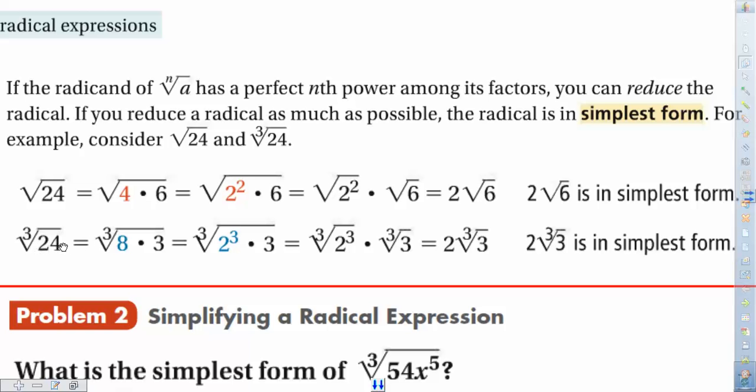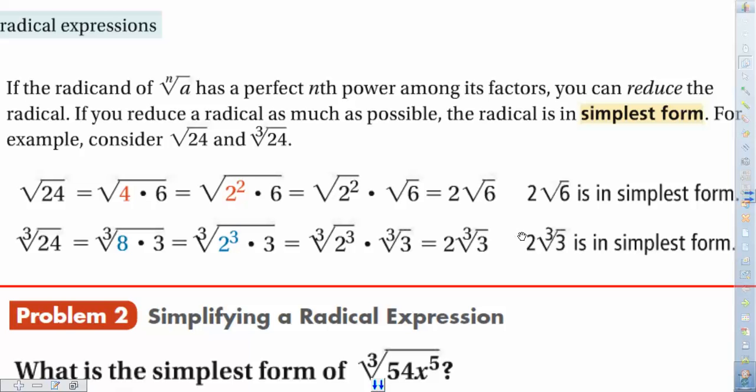But we do not look for perfect squares when we split apart 24. See how when it came to 24, when it was a square root, it made sense to split it apart into 4 times 6 because 4 is a perfect square. 4 would not make a lot of sense here with cube roots because 4 is not a perfect cube. However, 8 is actually a perfect cube, and so it would make sense to factor 24 into 8 times 3, and that would allow us to take the cube root of 8, which would put it as 2, and then our leftover radical would be the cube root of 3.